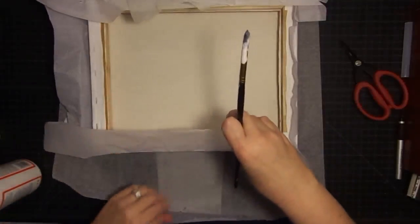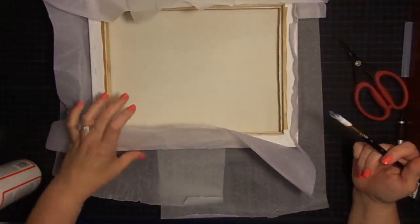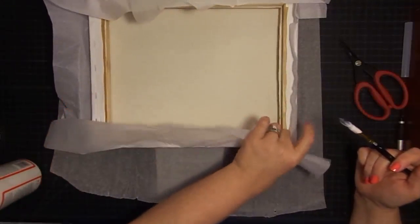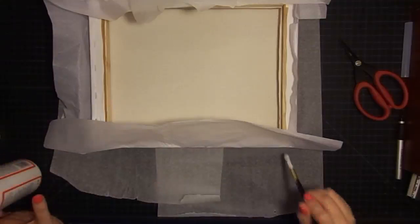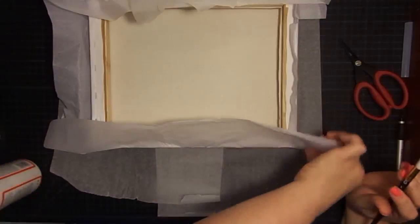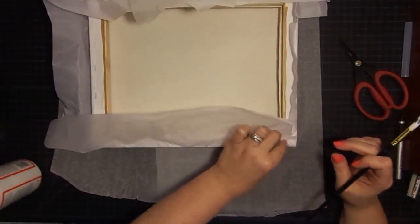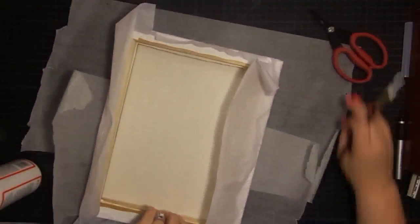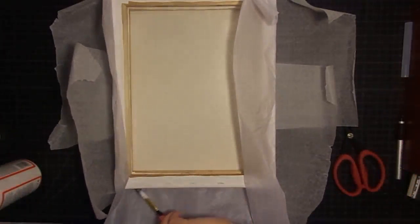Don't pull on your tissue paper. The reason is it will come loose because you got it wet on the front. So those edges are pretty weak at this point. So don't pull on it. Just lift it up and then push those wrinkles in. This is where I come back with more Mod Podge and kind of do that corner, the gift fold there on the corners. Turn it again and do this section.